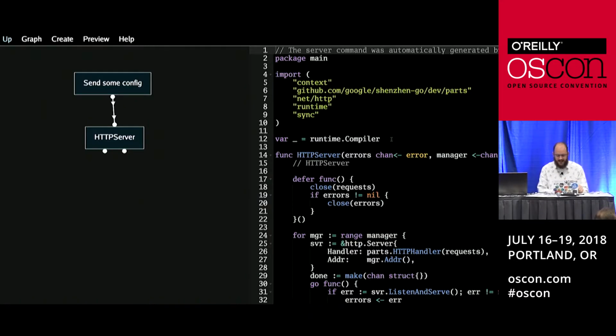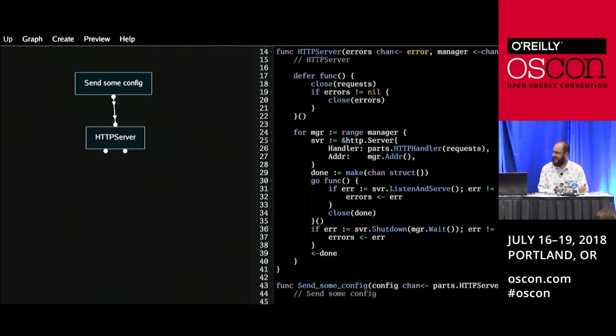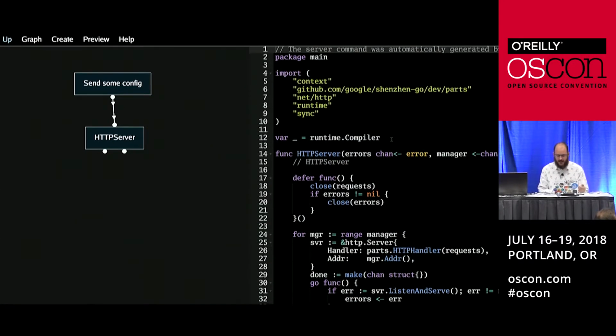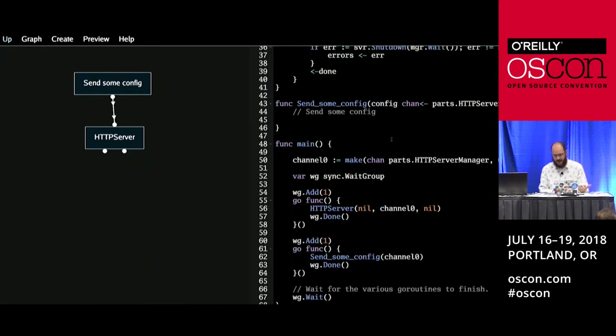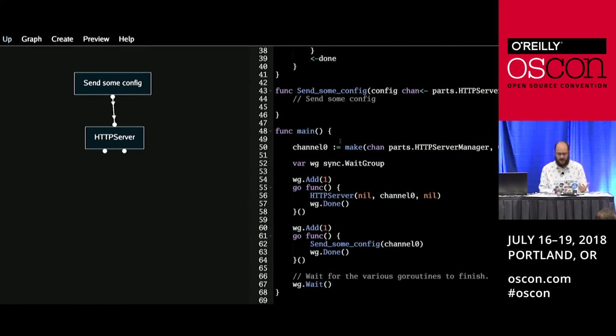Okay. Yeah. So back on the right, we have the generated code. Now it's got something a little bit more happening. I'll start down the bottom in the main function. There's this channel 0 that corresponds to the line that I dragged between the two pins. And then it has this wait group that it had before, and it runs a couple of Go routines, and when they're done, it waits for them to finish.